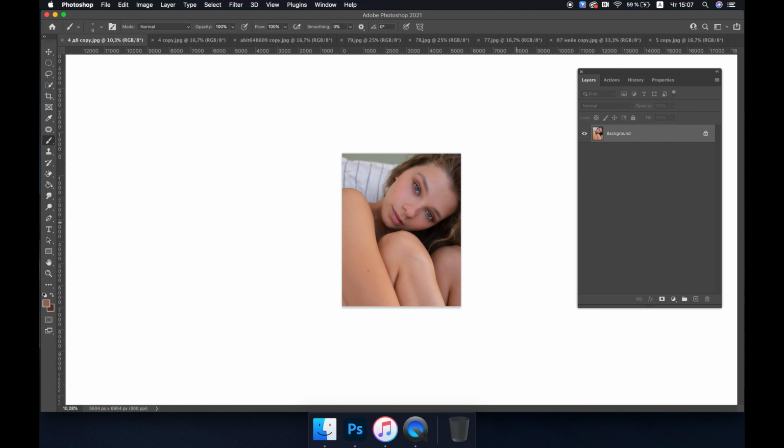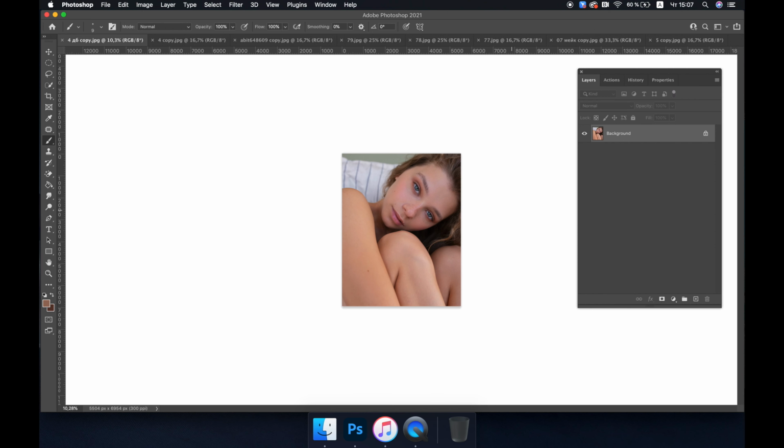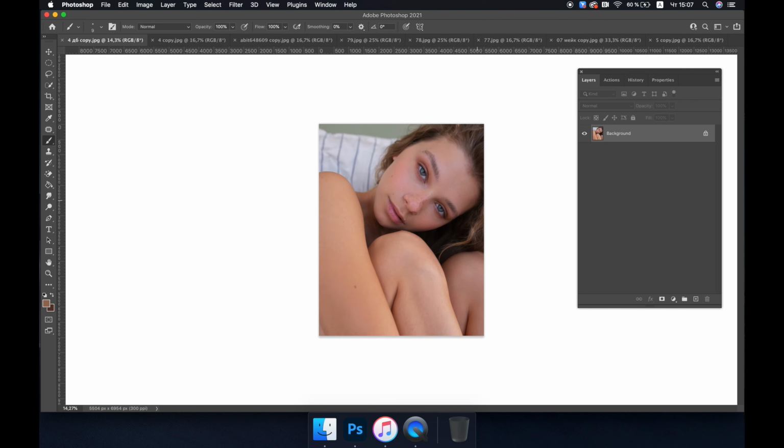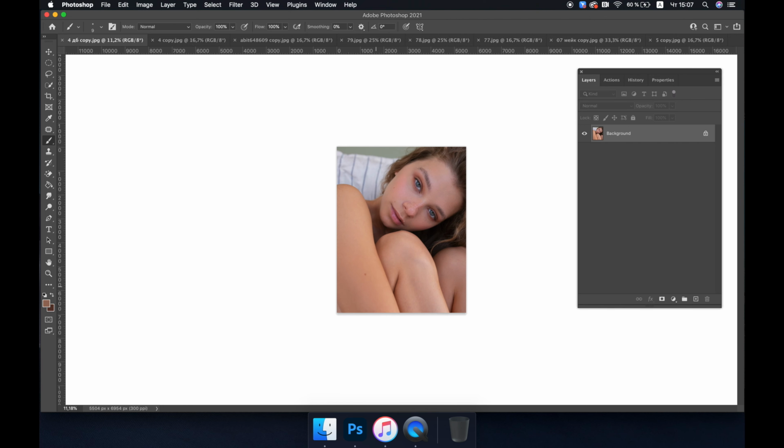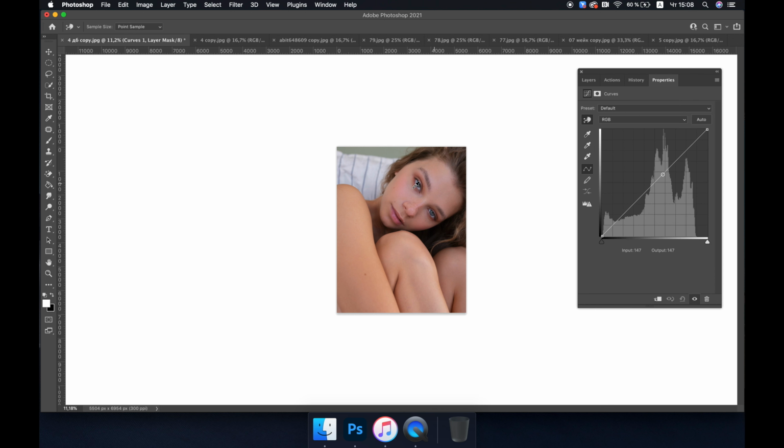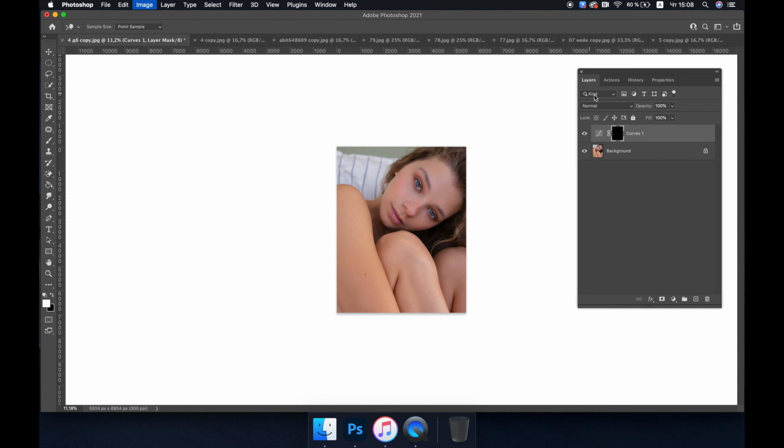Next, we will look at a few examples of photos where the skin has an uneven tone. For example, here the arm is darker than the leg. The shade seems to be the same, but the brightness is different. In such cases, we simply create a layer of curves, take a finger and lighten the arm area. We make an inversion of the mask, take a 100% white brush and paint over the dark area.